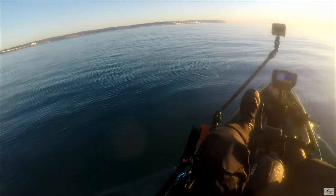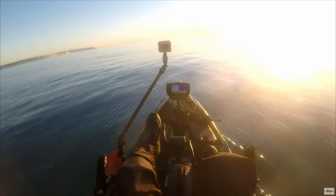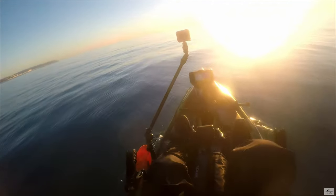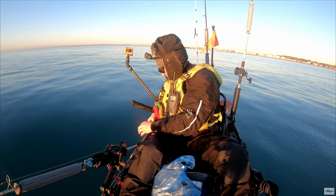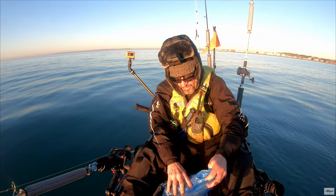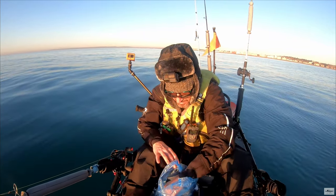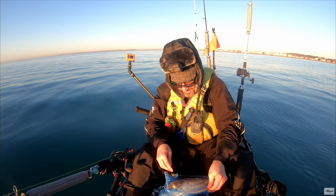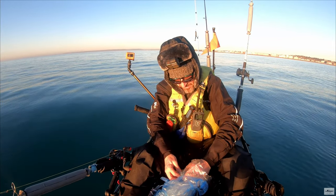So probably gonna start with drifting, and I'll see how it goes and where I'm heading before I anchor. I have a little bit of black frozen lugworms, which I'll start with on one rod. Maybe I'll tip it with a bit of squid for the plaice. Yeah, maybe also a little bit of frozen sandeels.